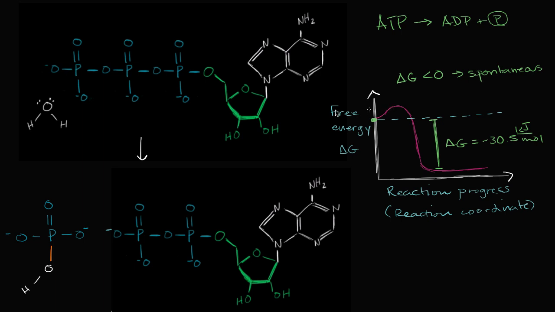The reason why we have this uphill hump is that the way ATP gets broken up, if we're talking about a water molecule doing the hydrolysis — which is typically what people think about, although it can sometimes be done by a different molecule — what needs to happen is you need this lone pair of electrons on the oxygen to do what we call a nucleophilic attack on this phosphorus in the phosphate group. While that happens, it forms this bond and then these electrons can be taken back by this oxygen.